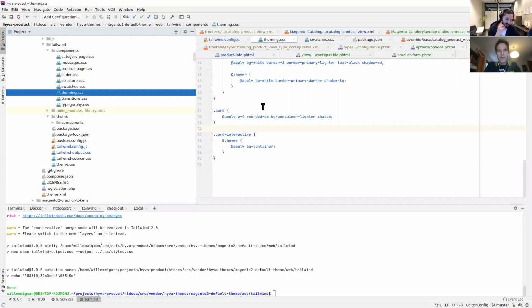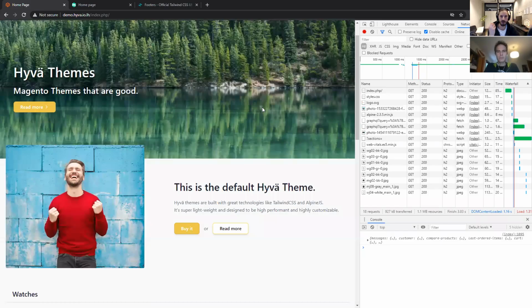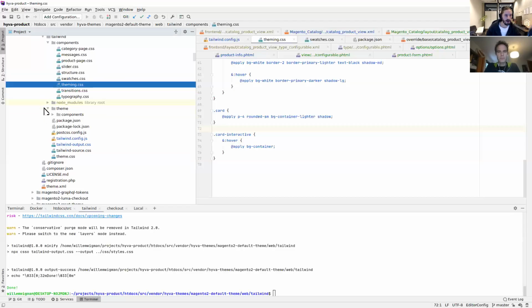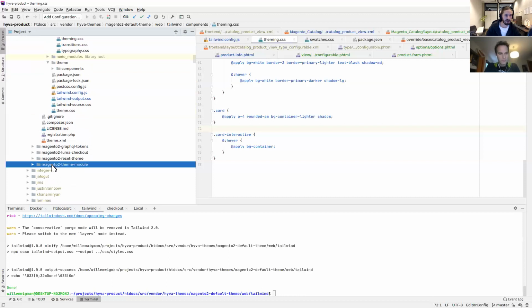Yeah, so the idea is I'm extracting some of the core ideas from the theme into an assisting module. So we have the reset theme, then we have the Hyvä theme, which is a child of the reset theme, and then we have a module that's called the Magento 2 theme module for Hyvä.